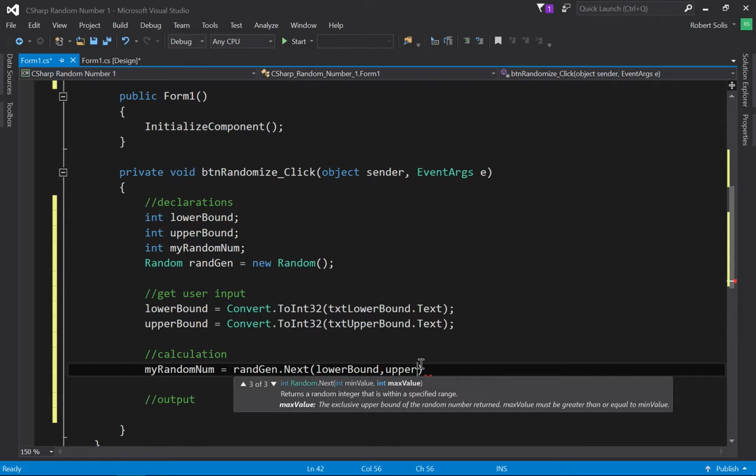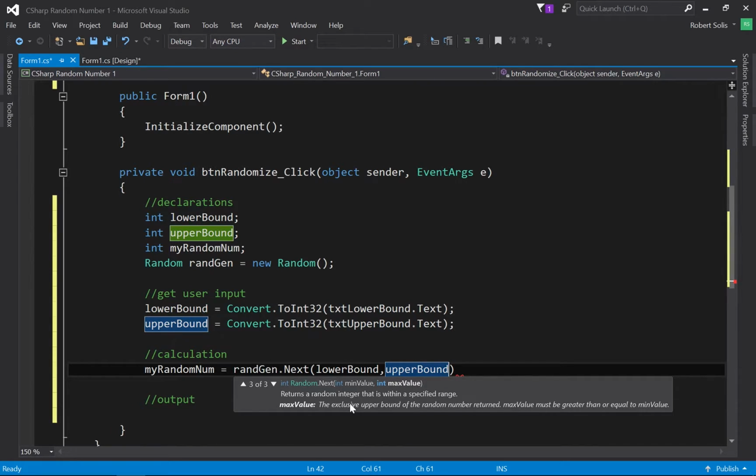Whereas back over here, let me get rid of this, type in lower bound. This number is being included in the batch of random numbers that I'm going to create. This number is not being included. In fact, it's exclusive. We are going to exclude this. So if I wanted numbers 1 through 6, I'd have to type in 1 comma 7. If I wanted random numbers from 1 through 10, I'd have to put 1 comma 11 because this is the upper bound being excluded. What if I wanted numbers from 5 through 9? I put 5 comma 10 because remember that second number is being excluded.